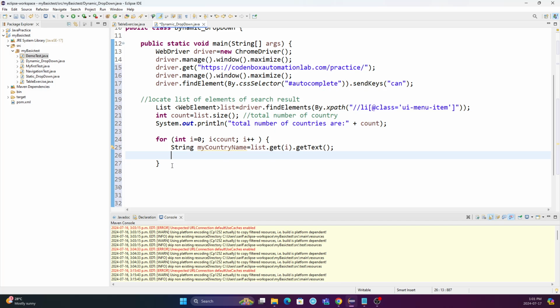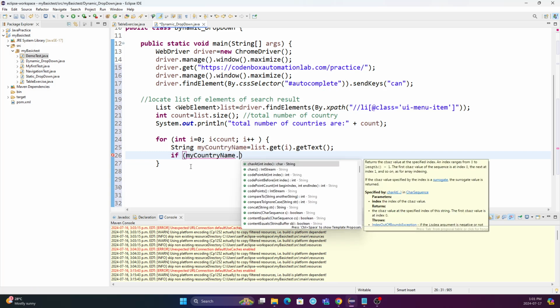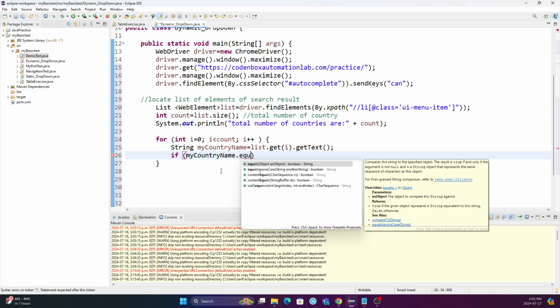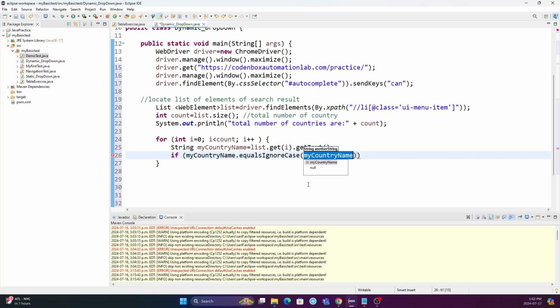So I can use the if condition here. Whatever country name I got here, I want to compare. To compare two strings in Java, we have a method called equals; you can also use equalsIgnoreCase. Let's use equalsIgnoreCase, so uppercase or lowercase doesn't make any difference.